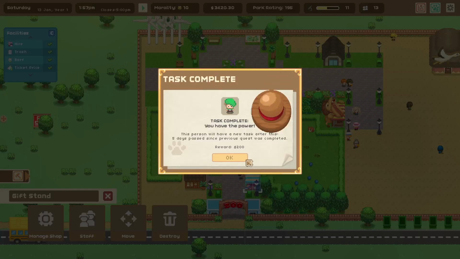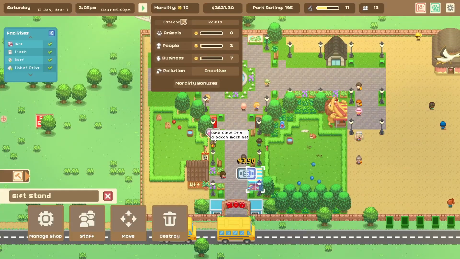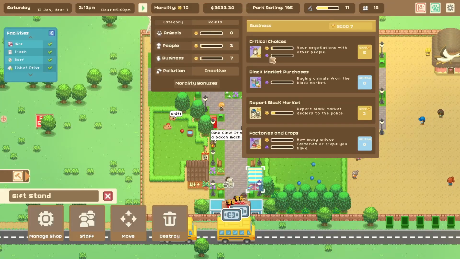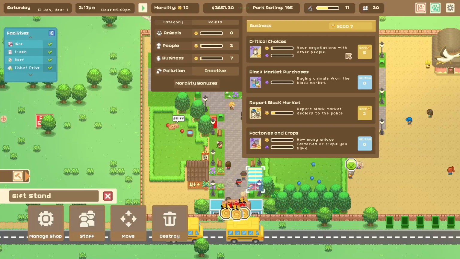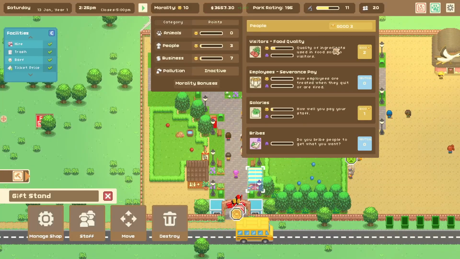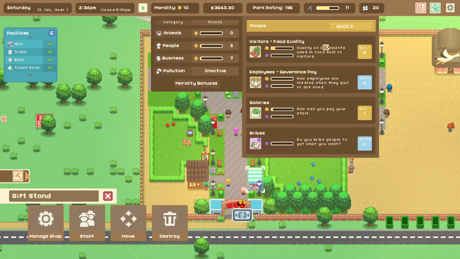So we already did that. We got 200 for that. We actually have several up here. The other thing that I just did is that you can see how, oh, and our morality is going up. You can see, too, how we can earn different morality. So we can get it from critical choices, reporting the black market. We can get it from food quality, which is what I actually went around and boosting. So that means we'll make less money from our sales, but we'll have better quality food.